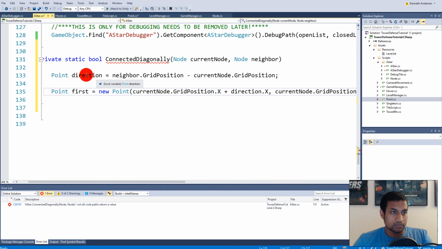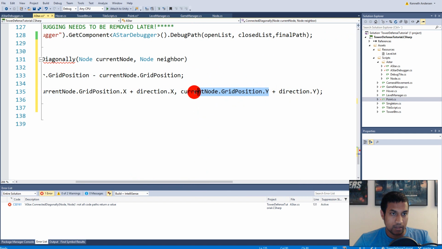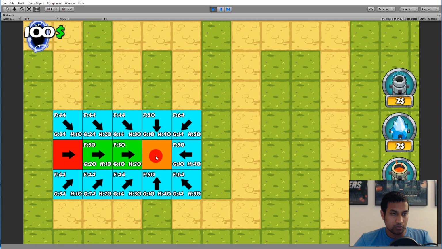Let's say that our direction here might be equal to point minus 1, minus 1, right? Then we take our current x position and add the minus 1 to it to figure out what the x position of the first tower we need to check is. And then we take the grid position y of the current node plus minus 1, because that's the other direction. Maybe it's easier if I do it like this. If it's -1 and -1, right, then we know it's this direction and down here. So it's this way here we need to check, which means we need to check this node here and this node down over here.